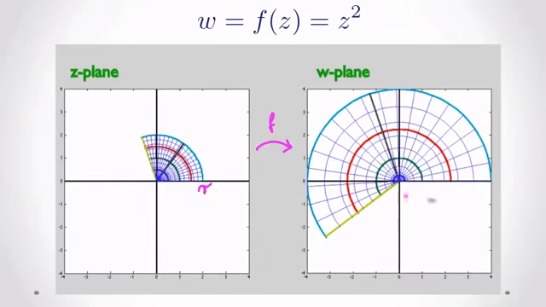If this is radius r, then this is becoming r squared right here. So in this case, r was 2, and so r squared is equal to 4. And we see that all arguments get doubled. So for example, this sector here gets opened up and becomes this size sector, and so forth. So this angle right there becomes a larger angle, namely this one, which is twice the previous angle, or this angle right here becomes this angle right here, and so forth. So angles get doubled, and the radius is squared from 2 to 4.